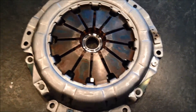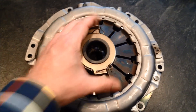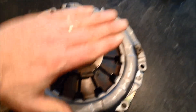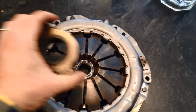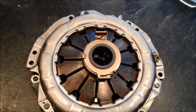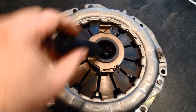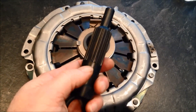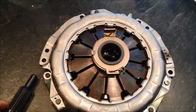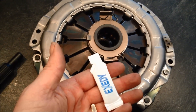At that point you can remove the alignment tool because the pressure plate is putting pressure on the disc. Then go into the transaxle — it will have a shaft coming up through it, on top of which will be a throwout bearing connected to the lever called the clutch fork. Remove the old clutch throwout bearing — it's really easy, there's a little metal clip on there. Then lubricate the shaft and the parts inside the transmission. The shaft has a smooth part where the throwout bearing runs up and down, and then a splined shaft. Lubricate both — but don't over-lubricate because you don't want grease getting onto the clutch disc.